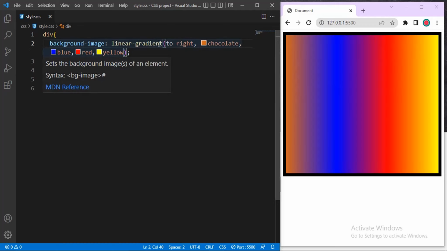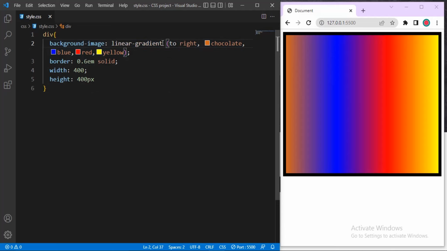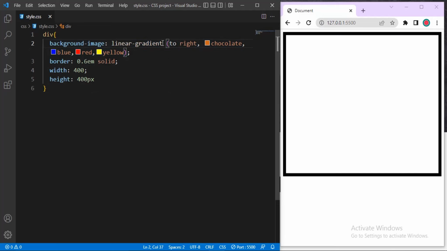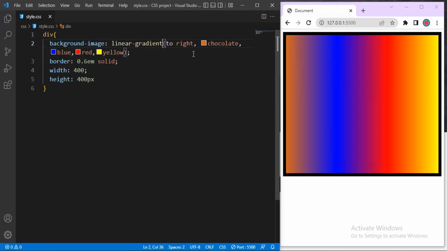I gave white space between the parameter, which is these two brackets, this open bracket. I gave space between the value and the bracket. That's why it was not working. You can see that. There's not supposed to be white space there. Okay, this is for the right gradient, so it will make the gradients be positioned this way instead of horizontally.